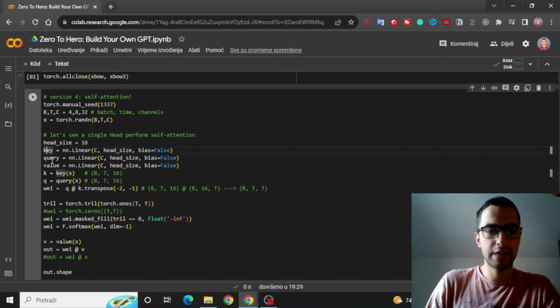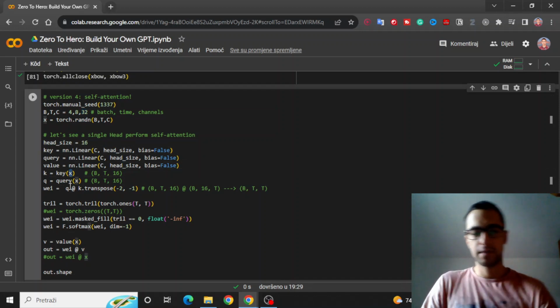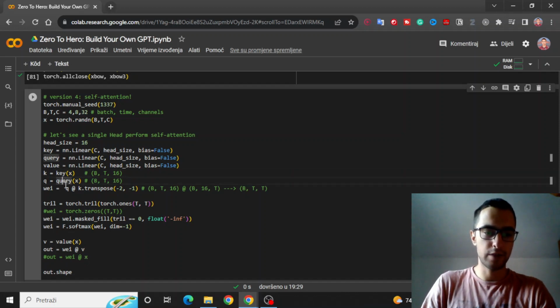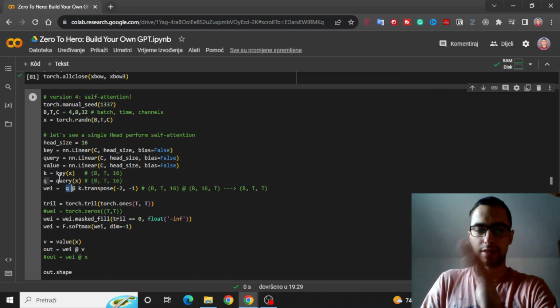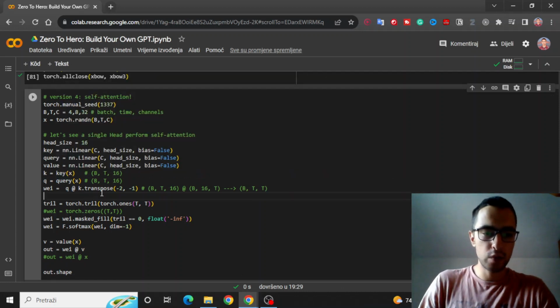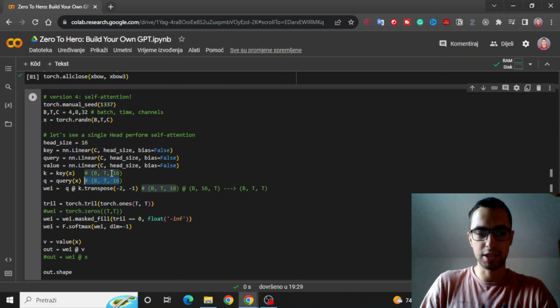So we're going to define key, query, and value as linear elements with input size 32, this is channels, and then output size is head size, which is 16. And then we're going to pass our tensor of tokens X through key and query. And then we are going to matrix multiply all of the keys with this specific query. Because this is B times T times 16, we cannot just multiply this and this. We need to transpose K. We need to switch these two. So we have B times T times 16 multiplied by B times 16 times T. The way we're going to switch these two in key is we're just going to transpose the second to last with the last. We're going to get B times T times T.